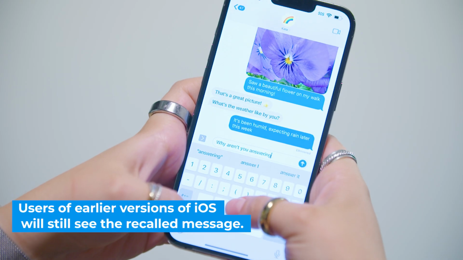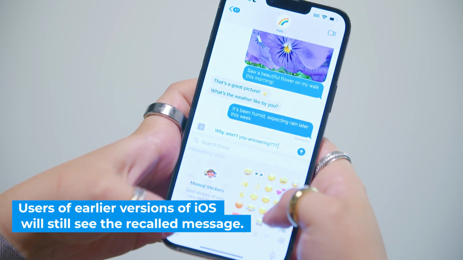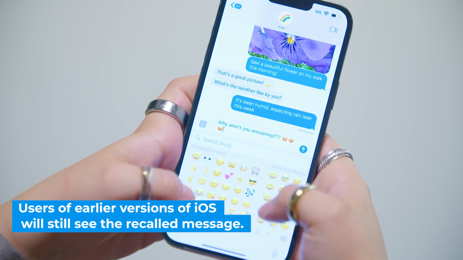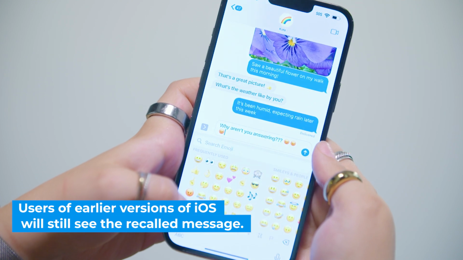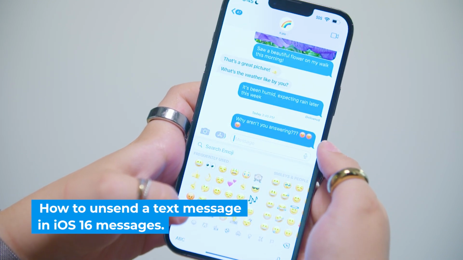The ability to edit a text message in iOS 16 Messages is probably the most significant change to Apple's messaging app, though it's not the only new feature. You can also take back texts you've sent by mistake. Unsending text is an interesting addition to iOS 16, but there are some limits you should be aware of. It's not a surefire way to rescind a message. With that in mind, here's how to unsend a message in iOS 16 Messages.